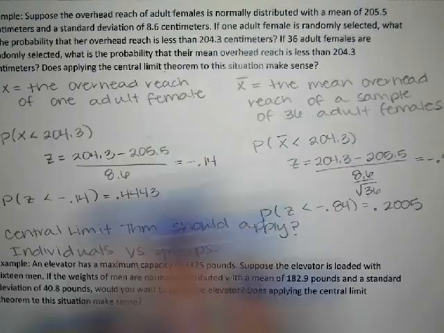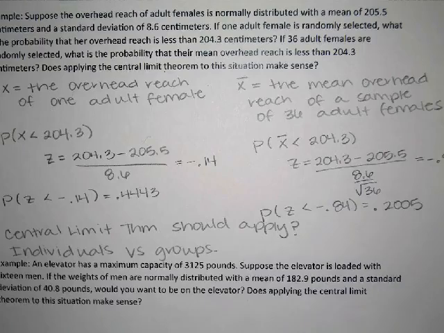But typically, if they're asking about an overhead reach of a female, and they're talking about reaching things on the shelves or reaching things in an airplane or something like that, we're not worried so much about the group. Can the group do it? We're worried about individual people. When we build that house and make the shelves that high, can an individual person get to the shelf, or is that going to be a complaint? People have to buy some sort of stool so they can reach the shelves.